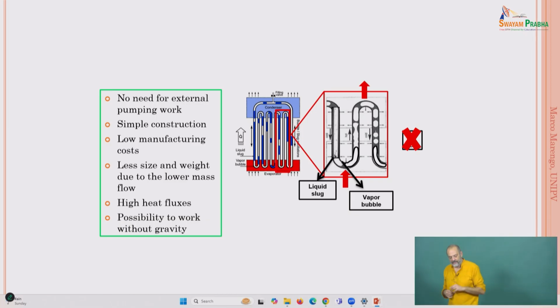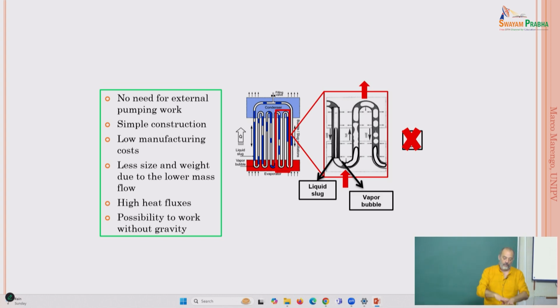We can approach high heat fluxes, but not as high as for the sintered heat pipe, honestly. So the heat fluxes are lower, also lower with respect to the loop heat pipe. However, since it's simple, we can cover a wider area, so we can also absorb a lot of power. But if we have something with very high heat fluxes, it's not for the pulsating pipe. You need to go with the loop heat pipe or the heat pipe, or other systems on ground, thermosiphon and so on.